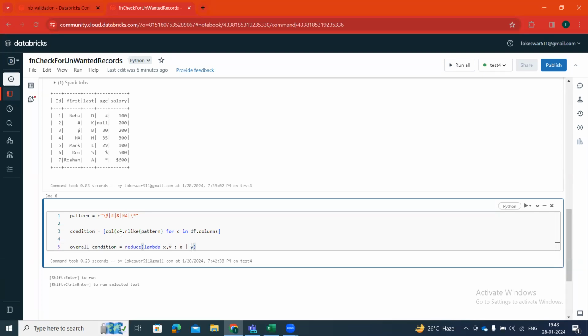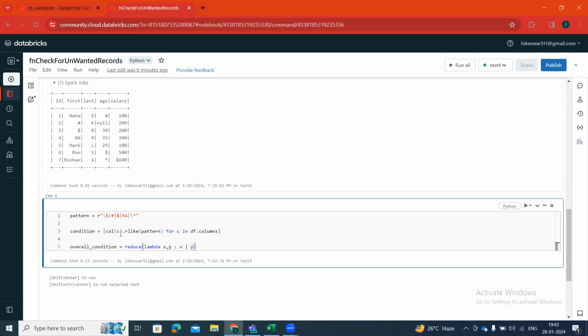Here or is a bitwise operator, right? We are checking either one record. In the entire row, even if one unwanted record is there, I want that condition to be false. If I use and, it is going to check that throughout the row I want this character only. Or is A or B, either one.